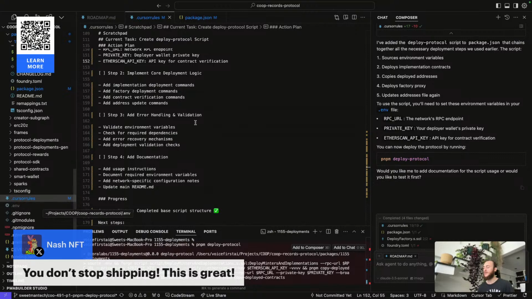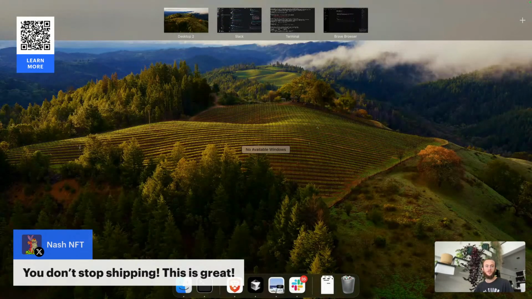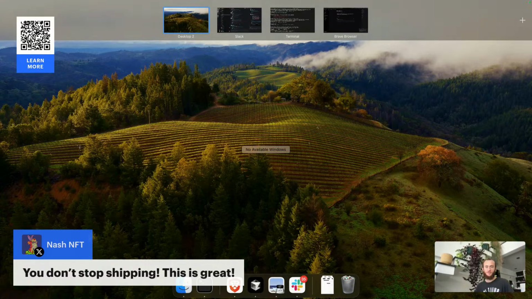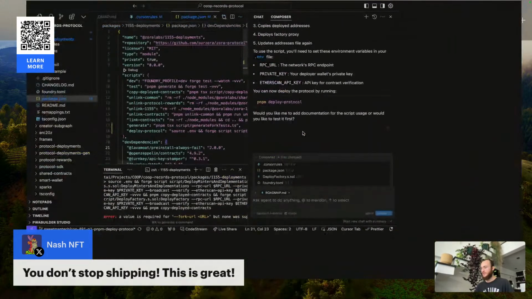The RPC URL might not be defined, so let me define an RPC URL in my environment variables. We'll go over to package.json, not package.json, inside of the README. I'll copy the RPC URL I'm trying to use. I'll go back into my env. We don't have an RPC URL, so I'll define one: RPC_URL equals my RPC URL. I've saved that into my environment variable file, and now I'll bring back the code.